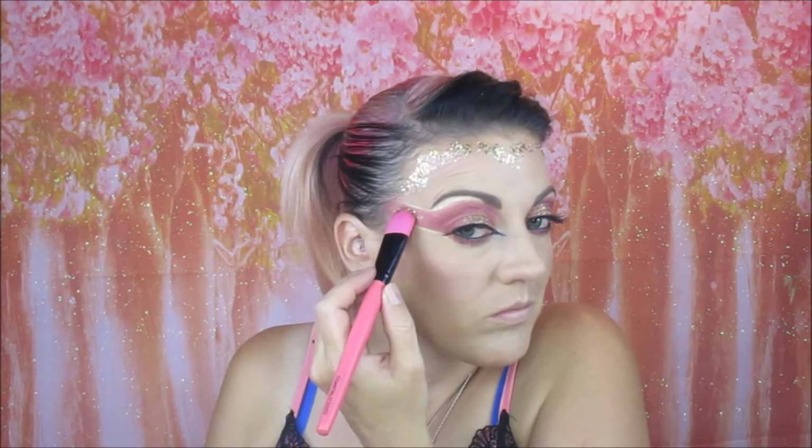And then I'm going to apply a glitter mix that I mix myself. I have fine glitters and large chunky glitters, so I made my own. It's like a red rose gold and gold mix that I did, so I've applied that all along my hairline to kind of create a crown sort of effect, I guess, if you had to call it anything. I just tend to go with what I feel at the time, and I did bring that in the centre of the forehead. I brought it down into a point a little bit more as well, I think.